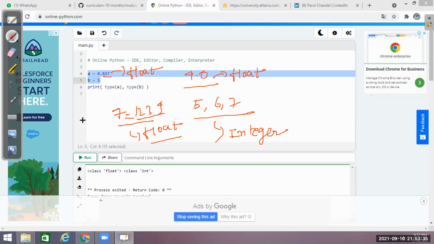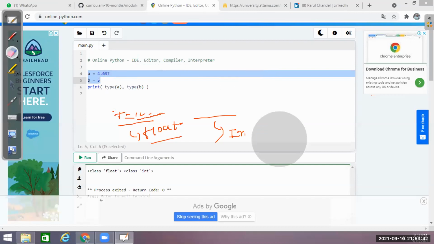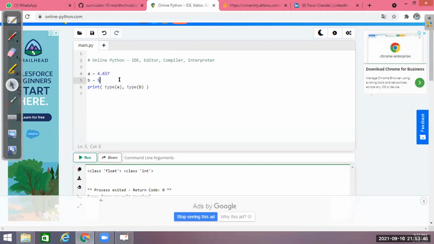Okay, now. Fine. Now let's see one thing. I am taking input from the console, right? This is the way I can take input from the console.